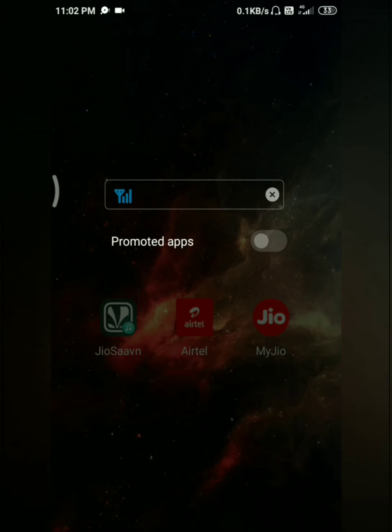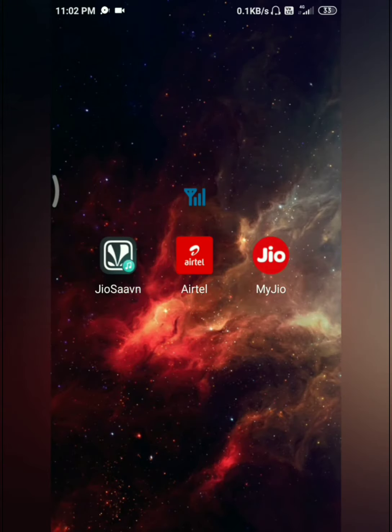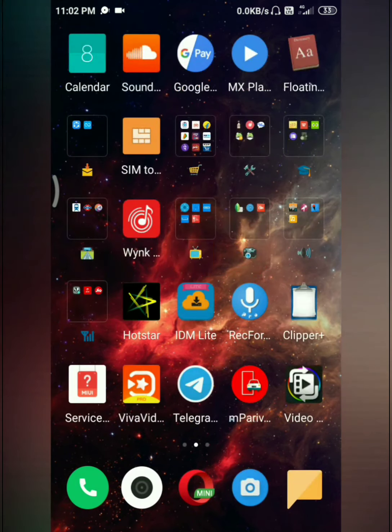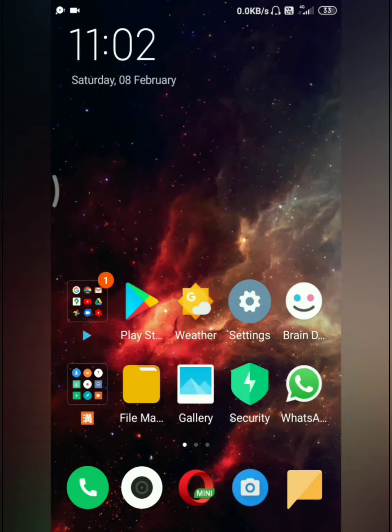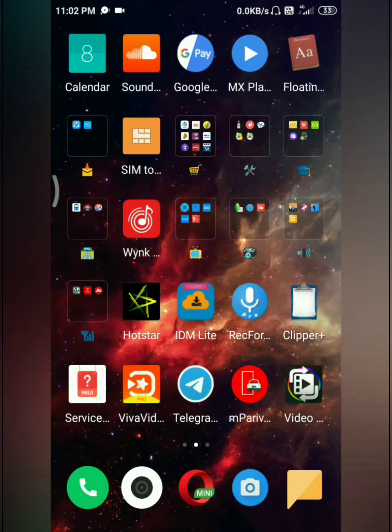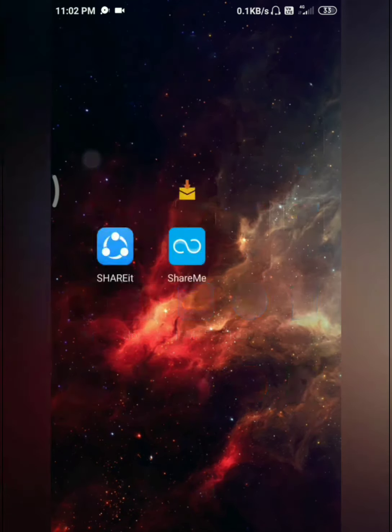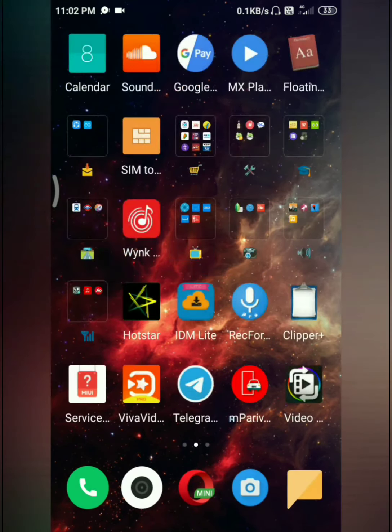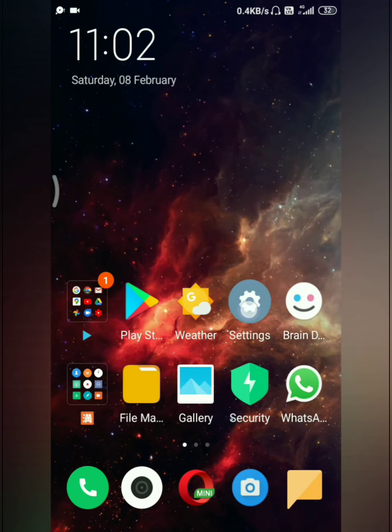Okay, that is fine. So in this way you can group your apps efficiently, and you have the apps as a symbol, grouped as a symbol representing the whole clan of apps. So similarly you can do this for stock Android also. I'll show that later on in this video, but you can see that it's pretty efficient.